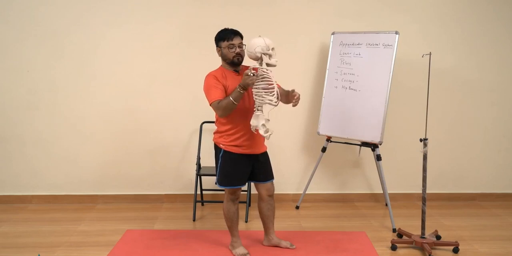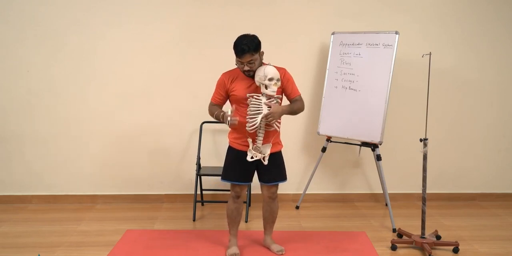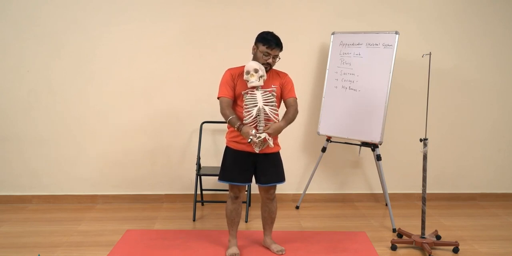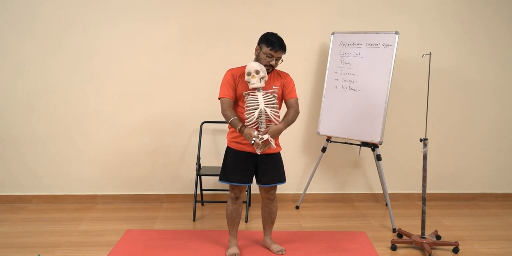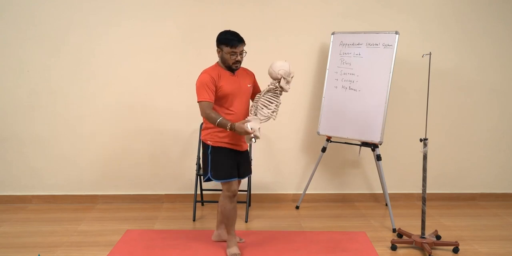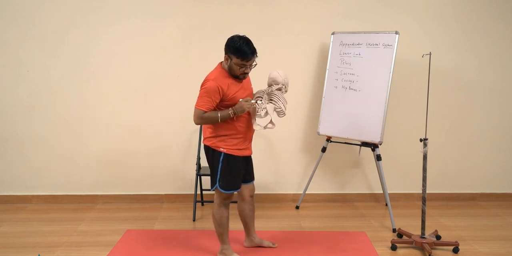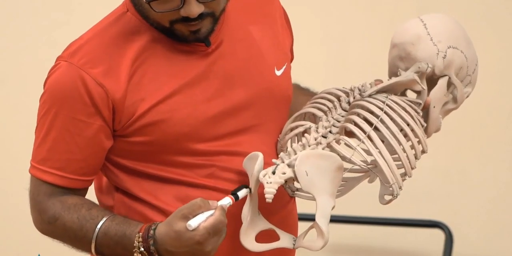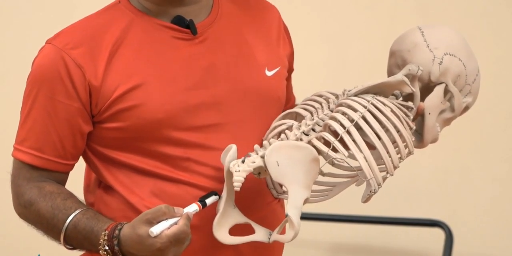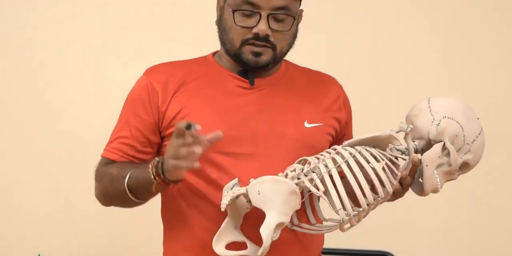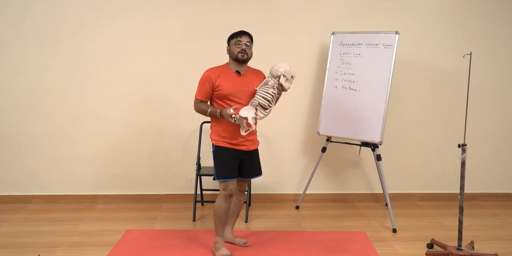If you're talking about the front part, if we look here now, the hip bones are here, and from the front, the sacrum and the tailbone. Again, if we look from the back part of the body, the sacrum is here, you can see easily, then the tailbone, and from the side we have the hip bones, right? So the hip bones form your pelvic girdle, guys. So these three bones form the pelvic girdle.